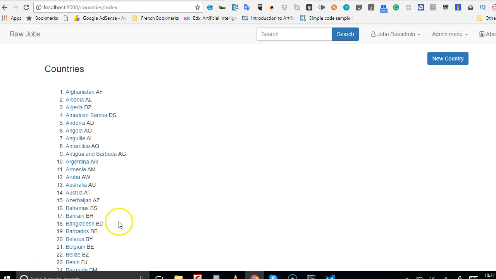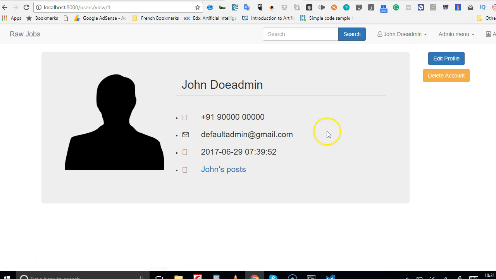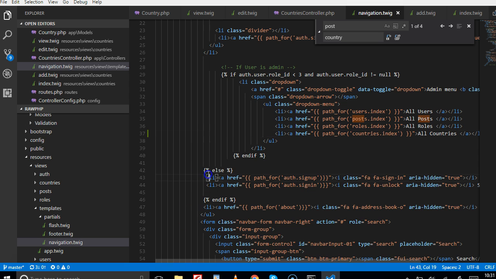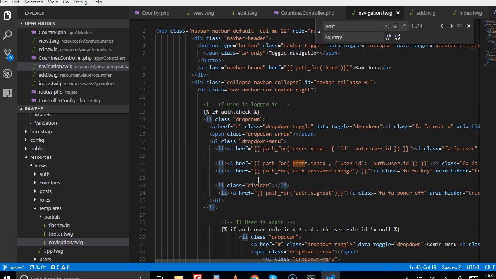All right. And you may wonder, why did we create this? This is like an admin management for countries. Really, our main aim for doing this is so that when a user is signing up, they can be able to select their own country. Alright, and in their profile, their country will be listed. Now, this is a very long method of doing this. I showed you just the manual way of getting it done. In the next video, we can just use one command to create all these things, all these files that we created one by one. Then we can just dive in and fix the things we need to fix.